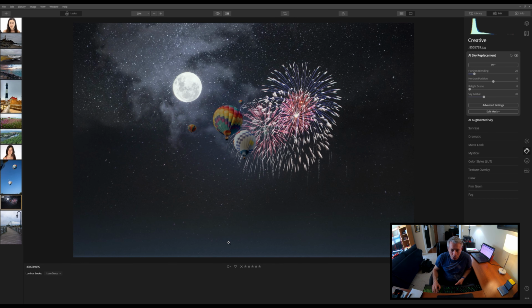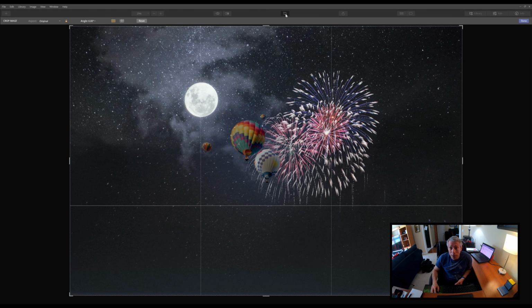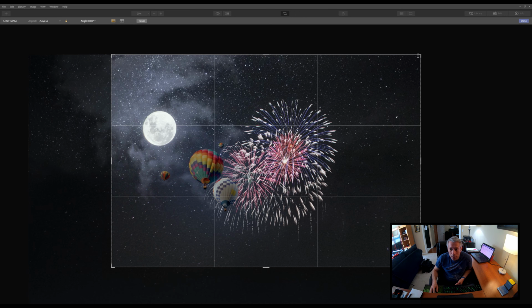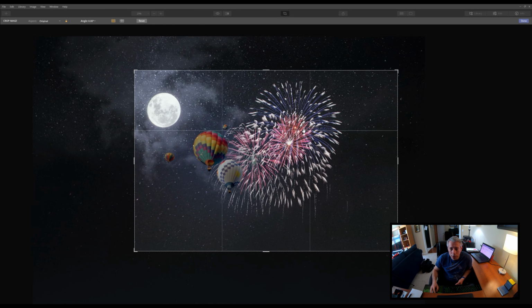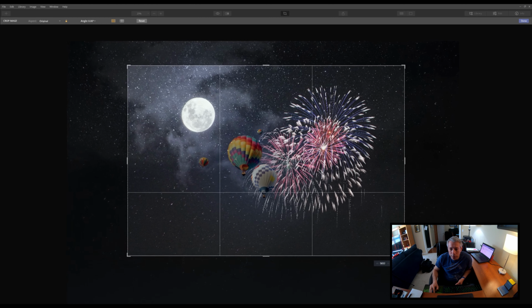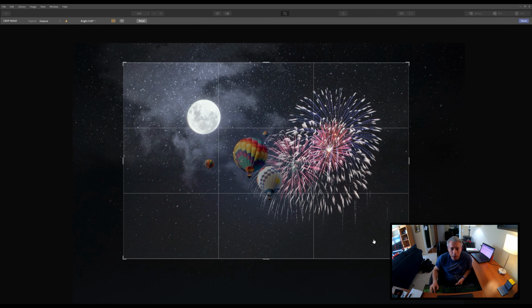Now you'll notice what it did down here at the bottom of the image. It brightened up the bottom of that sky, and we probably wouldn't want that, except for the fact that we're going to crop this, and it's not going to matter. So I'm going to hit the crop button up here, and I'm going to bring this in, and bring this in here, and maybe give it a little more breathing room, something like that, and click the done button.